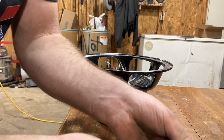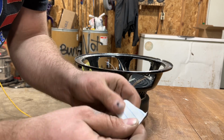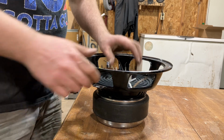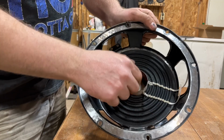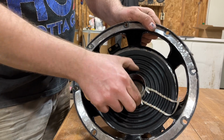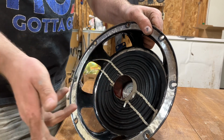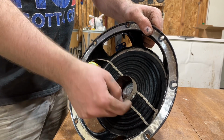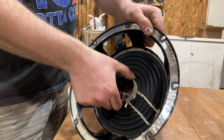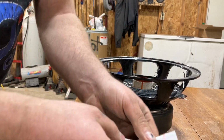So, we'll start by stacking paper. Sometimes some coils have more of a gap in there than others, so we want this as centered as possible. Not only does it give it center, but it keeps it from tilting back and forth, because you don't want to glue the spider to the voice coil cockeyed. You can put paper in there all you want afterwards, but if the spider is glued cockeyed to the voice coil, it's going to rub when it starts going up and down.